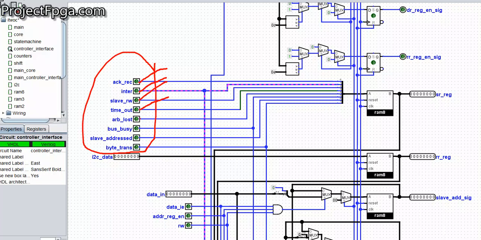Then arbitration loss. I've explained arbitration loss. I told you to watch Foolish Engineer. He explained arbitration. That is when two masters are trying to transmit at the same time. The master that is talking to the slave with the lower address is going to take control.